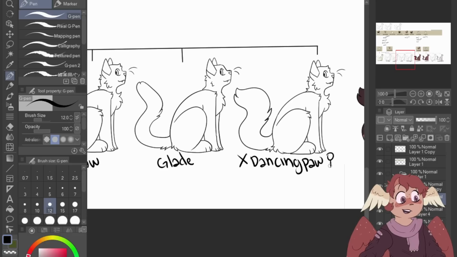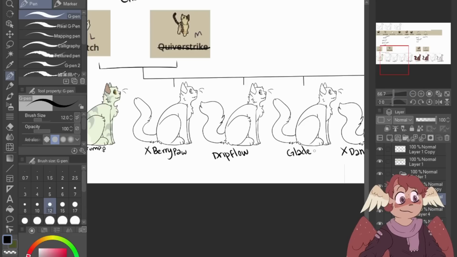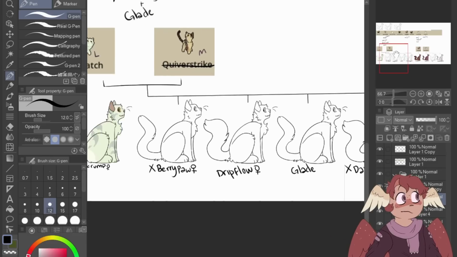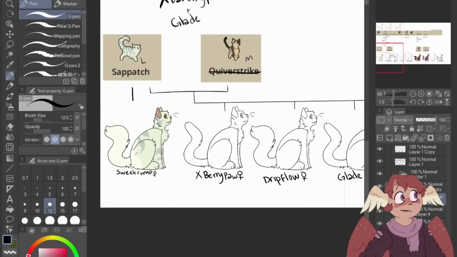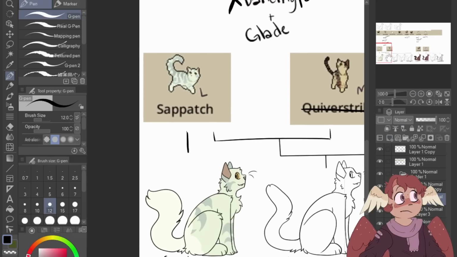I'm thinking Dancing, female. Berry, I feel, is probably female. I feel like Drip Flow is female too. I feel like they're all female, this one. I don't know. I feel like they're a litter of girls. Glade, I'll add the female marker to after we get their suffix. But for this litter, we actually know both parents, so that gives us a lot more to work with.